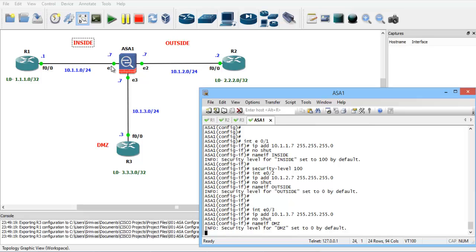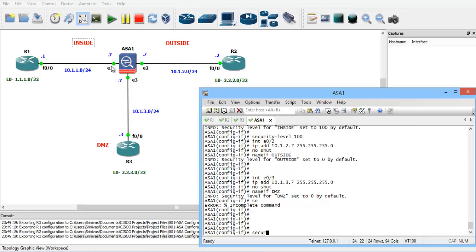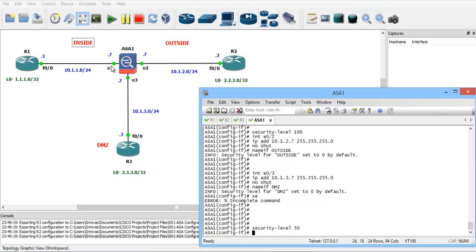Once you set the name, next add the security level. I can add 50. That's it, these interfaces are configured.